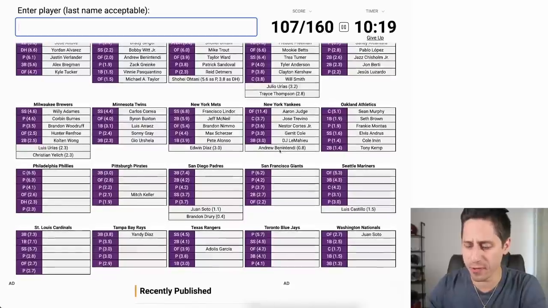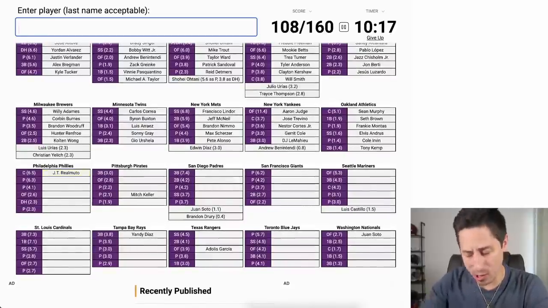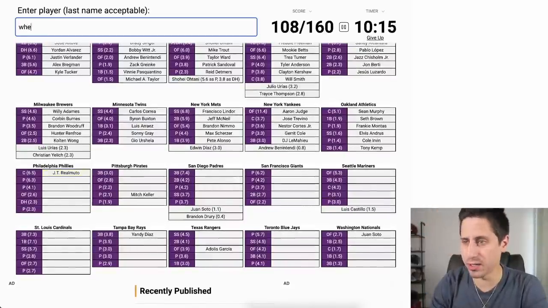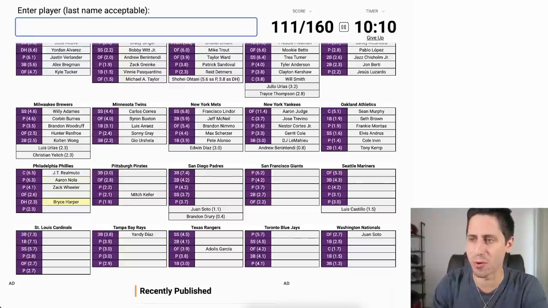Okay, Philadelphia Phillies, Realmuto. Pitcher is going to be Wheeler, followed by Nola, or vice versa. Outfield, I'm still going to throw Harper out there. I'm going to throw Castellanos just because he played a lot. No, so then it's probably Schwarber. And then pitcher, Ranger Suarez? It is Ranger. Okay. Pittsburgh Pirates third baseman, Ke'Bryan Hayes.